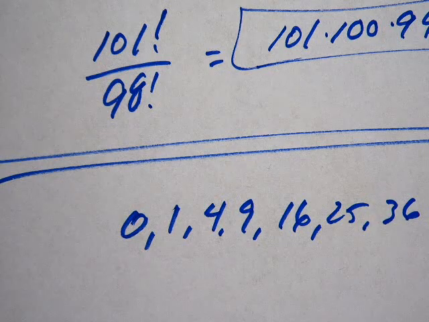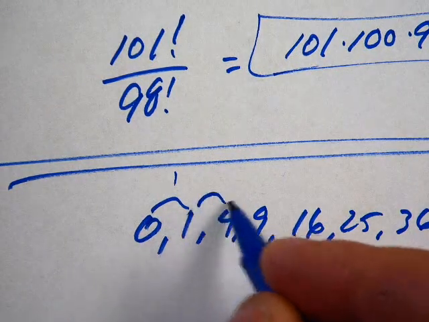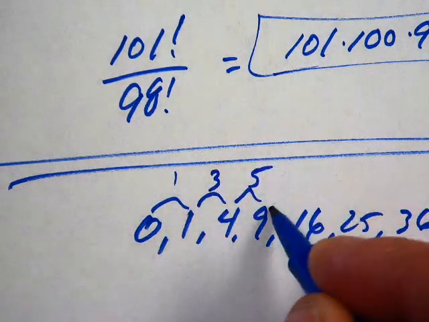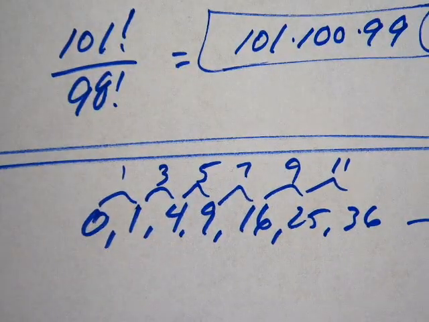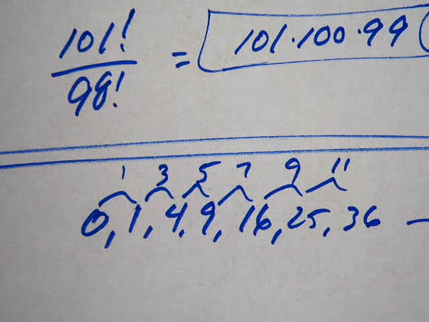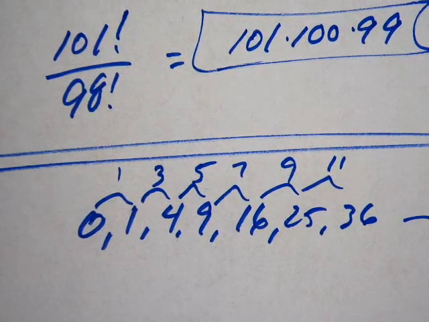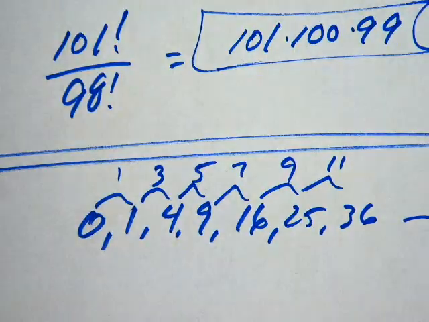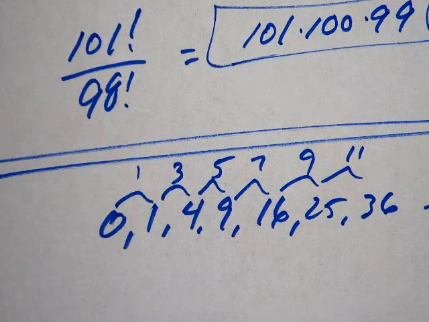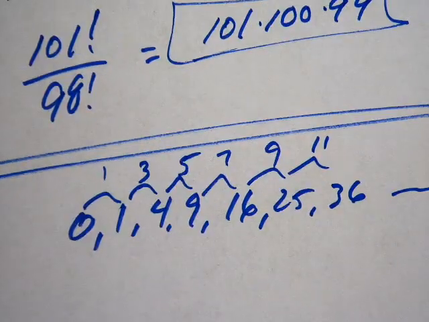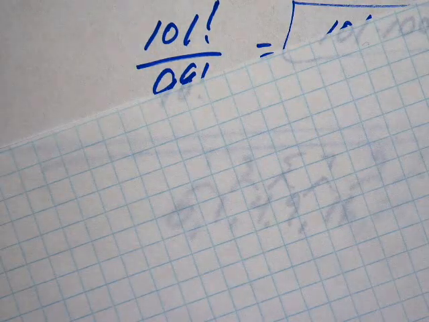Look at the growth pattern. It grows 1, and then it grows 3, then it grows 5, 7, 9, 11. Okay? Those are what's called the first differences. Okay? Anytime we're dealing with quadratics, they have a growth pattern like that. Okay? So if I would ask you to graph something like y equals x squared, we can actually graph it really, really, really quick if we take advantage of this pattern. Okay?